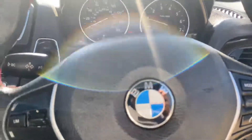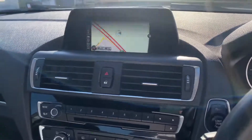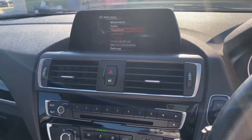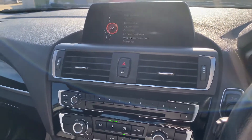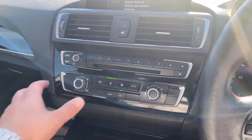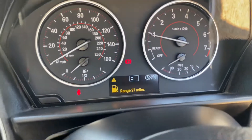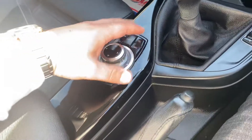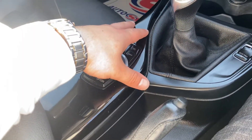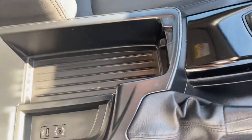Now in the driving position, as you can see we've got navigation with this vehicle, and DAB radio as well. You've got different types of multimedia connectivity, and your air conditioning controls. There are different driving modes on the car, which come up on screen, and you've got full controls for the iDrive.